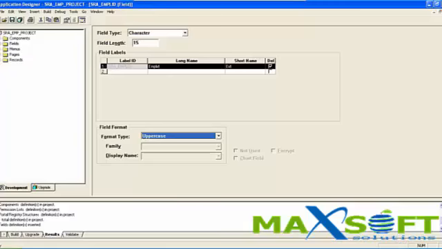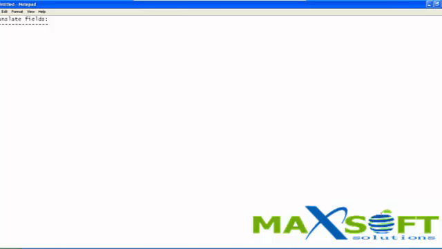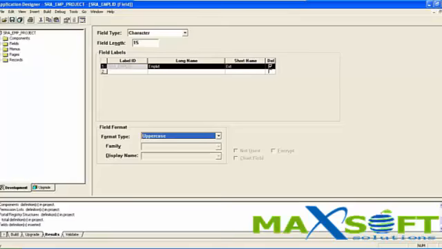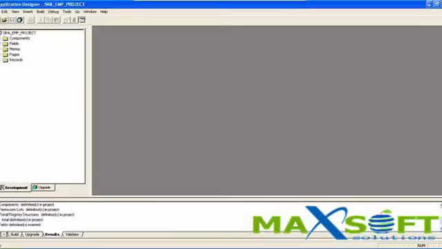Then translate fields have some specialties, like type is character and length is less than or equal to 4. That's it. If you want to make a field a translate field, these two properties must and should be applied. Now, we will go and create a field, gender.